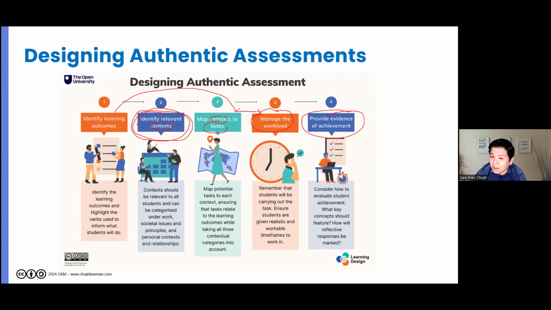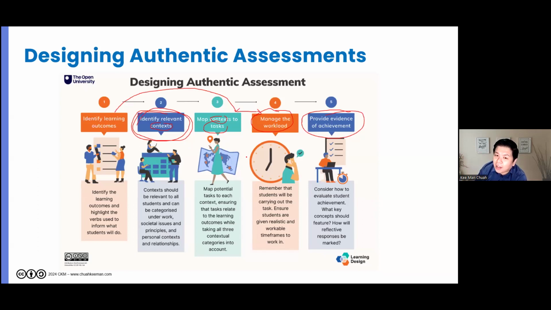What I mean here is, if you want it to be process-based, you want to give marks for the process, then you have to put it in the marking scheme. Or else your marking scheme will be just output, meaning you don't care what happened in between. You don't really care whether they meet or they do it last minute. You just look at the output. Then your marking scheme will just look at the output, right?